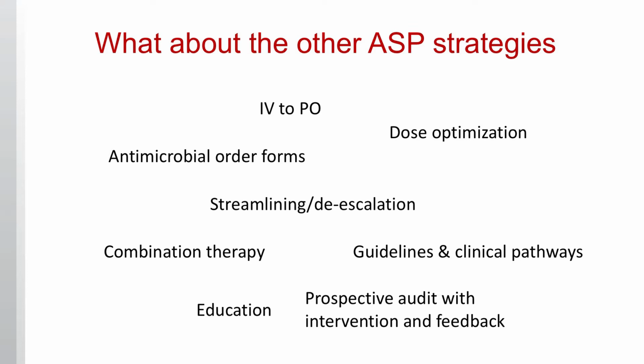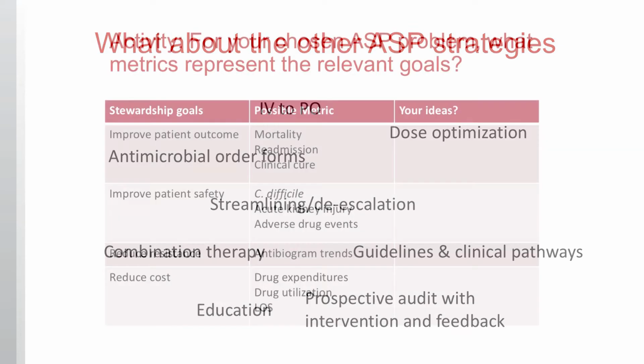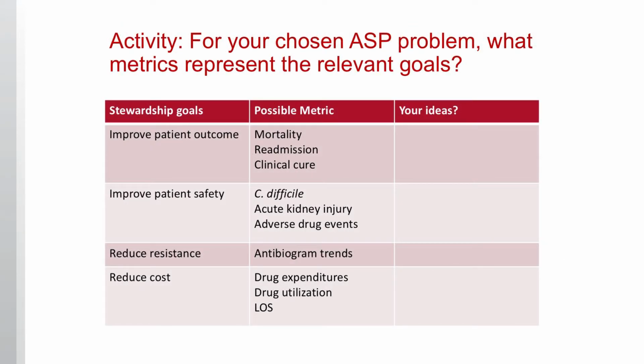Don't pick 20 different goals or things to work on. Have one major project, a few minor projects that you can always have ready. If you have students coming out on rotation, put them to work collecting the data. It doesn't always have to be you reviewing charts or asking for reports. So there's a template I can share and put on the notes page. I meant to have as a handout.